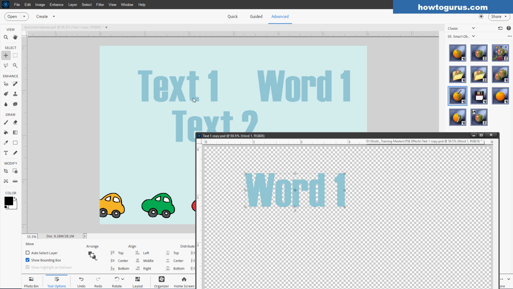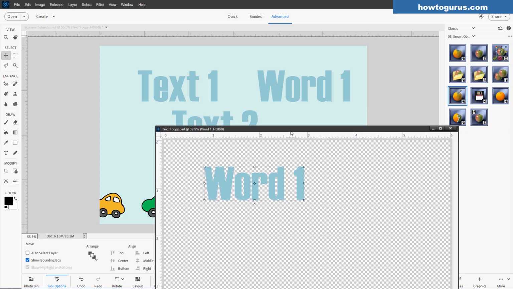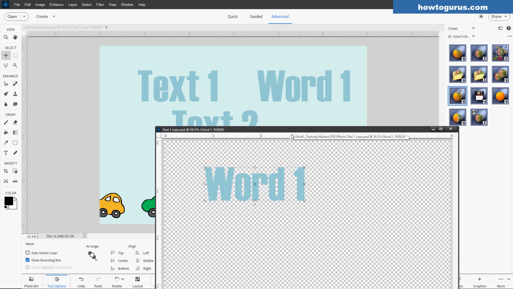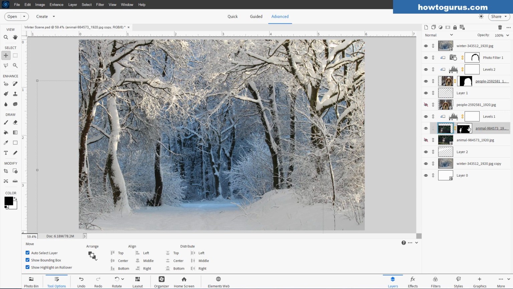So the embedded one has the protections of being a smart object, but the linked object actually links to an external file. That gives you a lot of freedom. I can copy this same linked file and use it in several different documents, and if I make changes in one document, it changes in multiple documents. We'll see a bit more about how that works in just a little bit. Let's see, I'm on this animal layer right here.